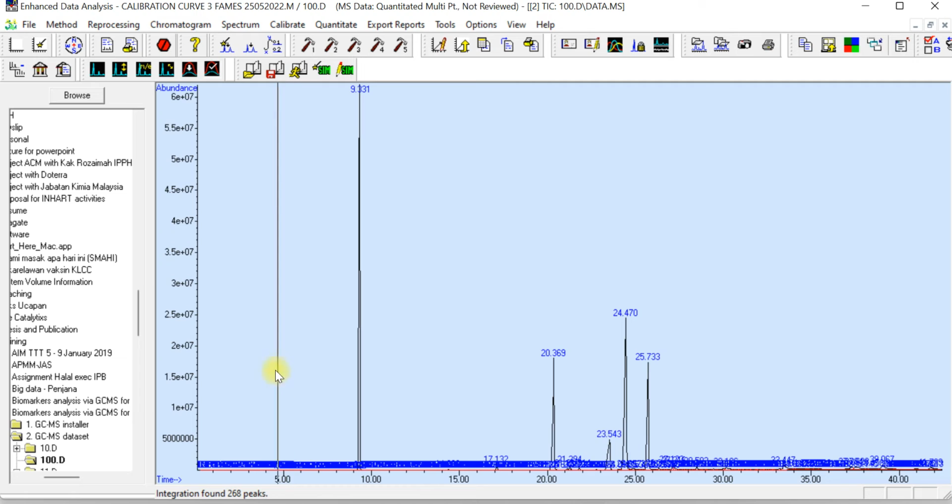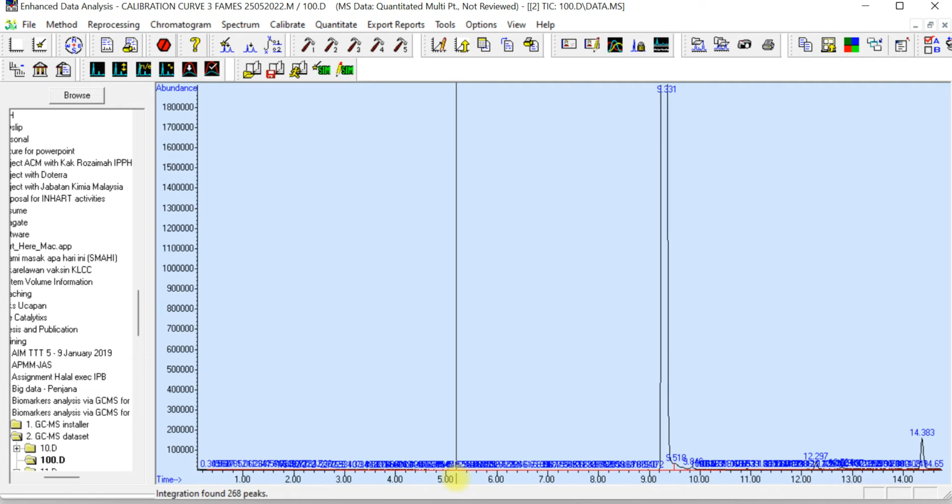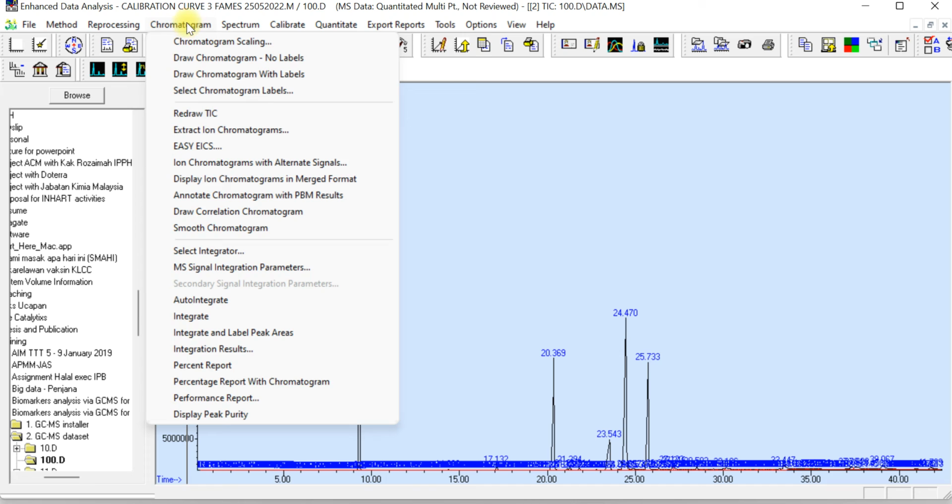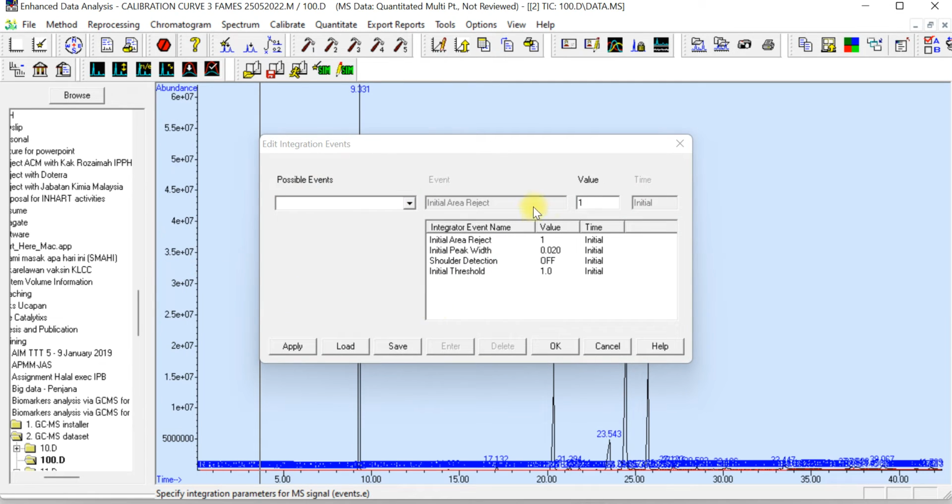Okay. So why do I have so many compounds being integrated? Because I increased the sensitivity of the integrator. To increase it, you go to chromatogram, you go to MS signal integration parameters. Okay, nampak tak yang ni? Okay, cuba samakan. Ini sama tak?